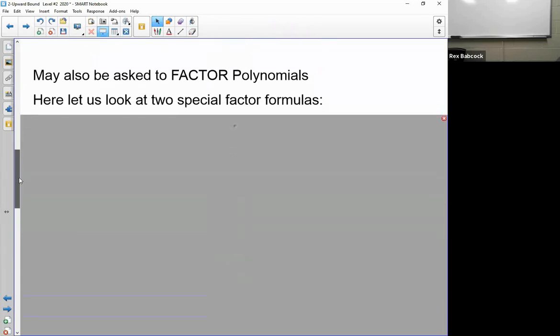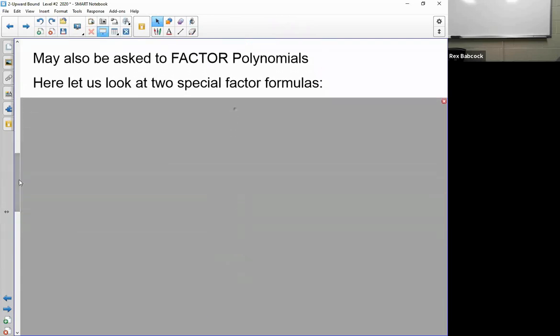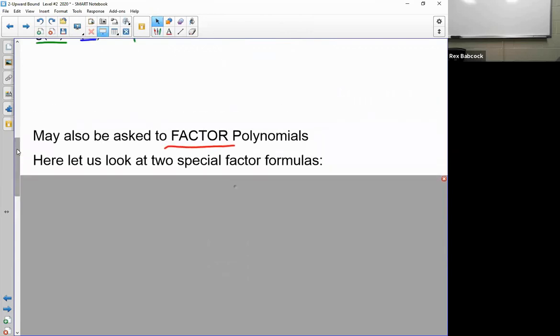Okay, the next topic I want to talk to you about is factoring polynomials. The first thing we did, we took polynomials and we turned them into functions. That's not the only type of function, but that's one we're using here. But now we may be asked to factor polynomials. And that's kind of a strange thing to do, factoring. And the reason it seems awkward, when you were first taught about numbers, you were taught to unfactor.